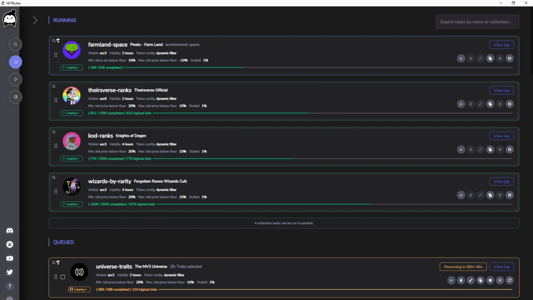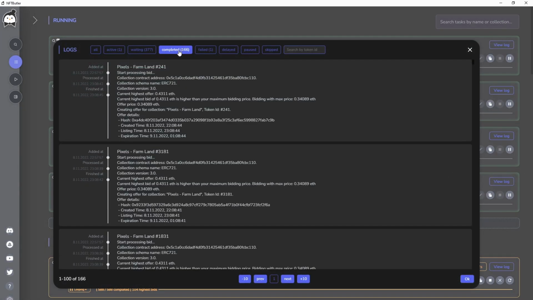But collection bidding data is retrieved live from OpenSea. So whenever we process one of these, we do a live request to OpenSea asking for what is the collection offer price, the highest one, and what are all the bids on this asset, the individual bids. And we are also fetching the trade offer data from our database to figure out what is the bid price required to outbid everyone else.